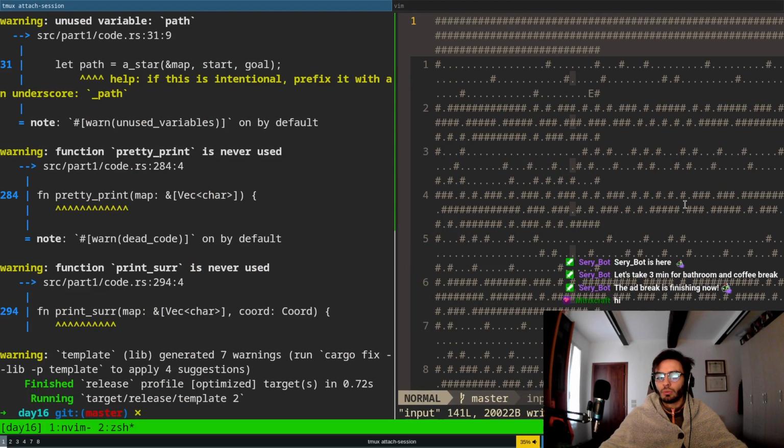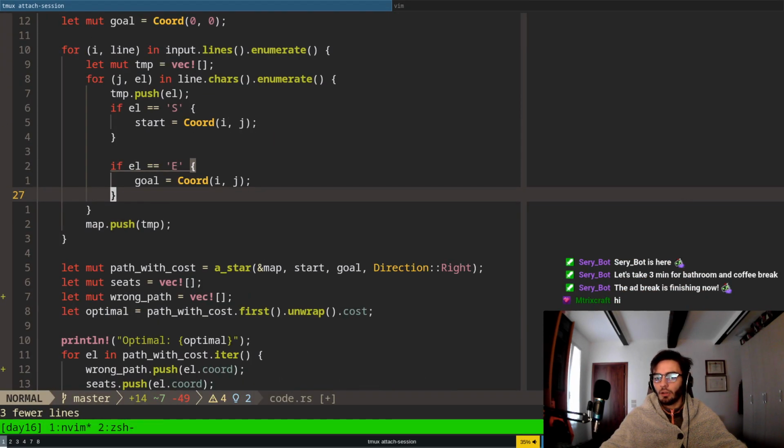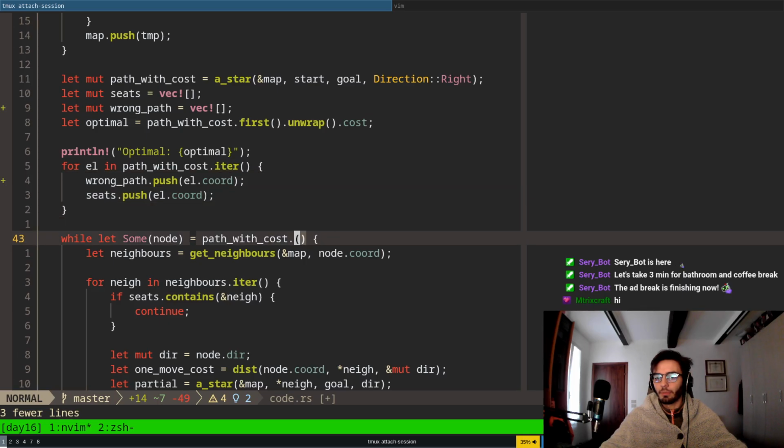Which makes me want to do a little of a trial. How about if I invert rather than I pop, I remove the 0.